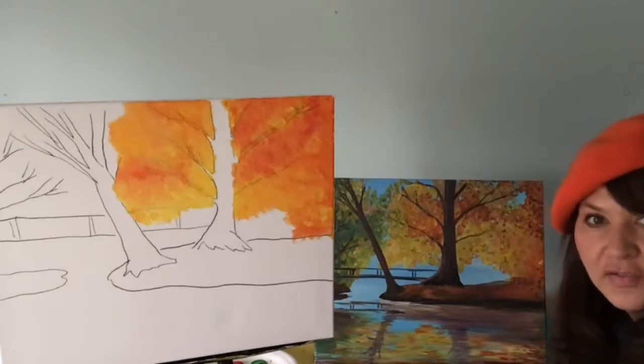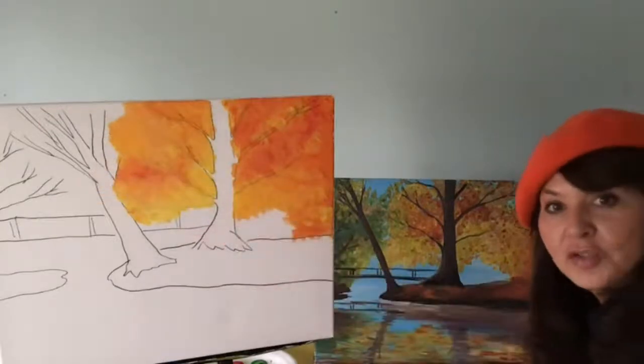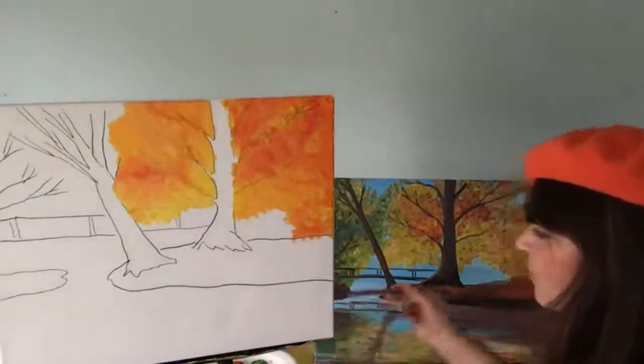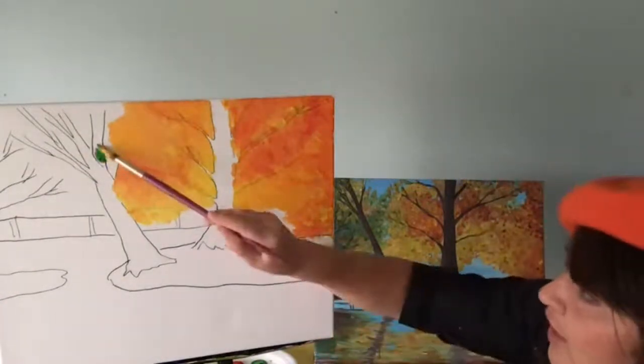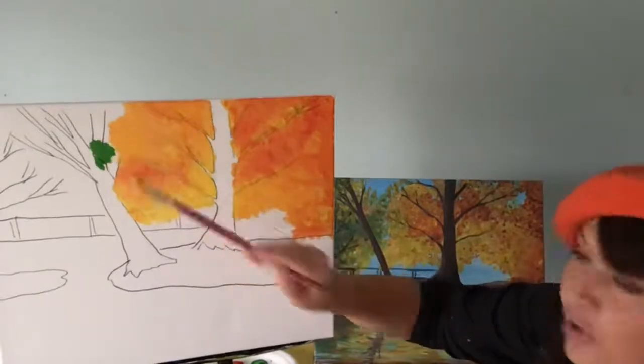So my tree that's falling. On my tree, this is my falling down tree. That's where I started adding more green. Again, at any point, I didn't wash off my brush. I just put green on it. If you mix green and orange together, you're going to get a brown. But most of my paint is off of my brush.